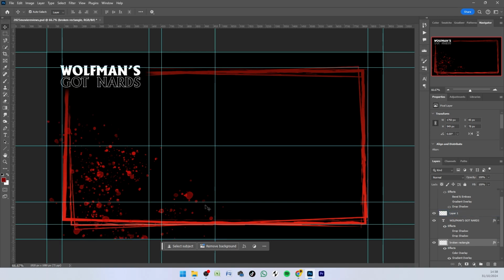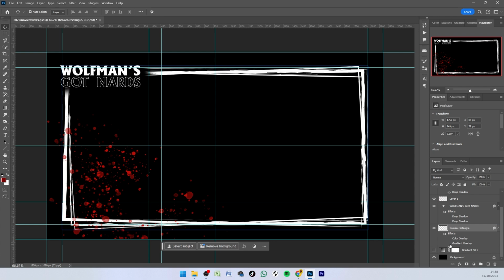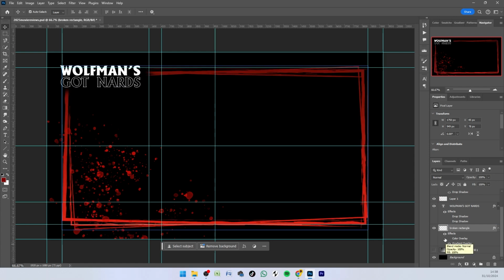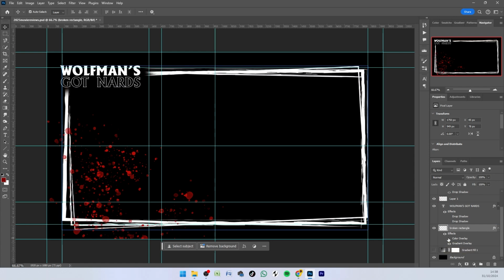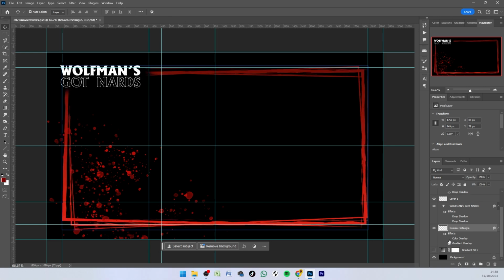Next, we've got the little rectangle going around here. It's a border that I use for all of my videos. Again, this has got a gradient overlay on it just now. I can remove that and it's just plain white. Put the gradient back on, it's fine. I've also got a color overlay, which again, it's white just now, but I can do a plain color or I can do a gradient. But again, that depends on the image that I use for this.